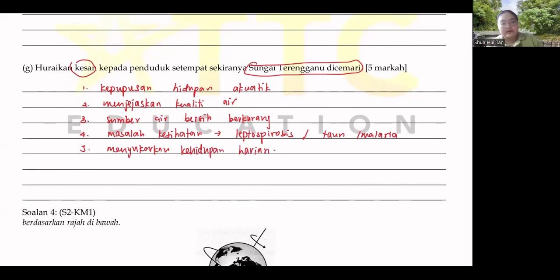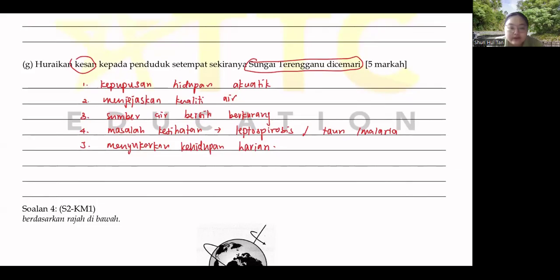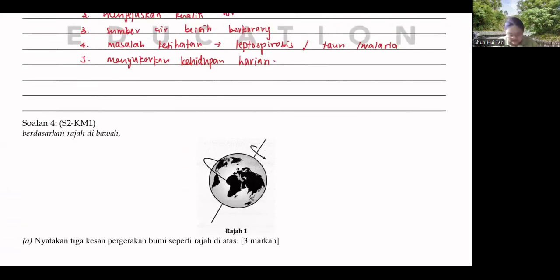All right. Now here, let's move on to chapter 3 already. Now, chapter 3, what you have learned? You learn about pergerakan bumi. Okay, pergerakan bumi, the movement of the earth. And you need to know earth moves in how many ways? 2 ways. Right? Earth moves in 2 ways. Which is? Okay. Yes. Now, a very quick pergerakan. Earth is actually moving in 2 ways. The first way is putaran bumi. And another one, yes, peredaran bumi.